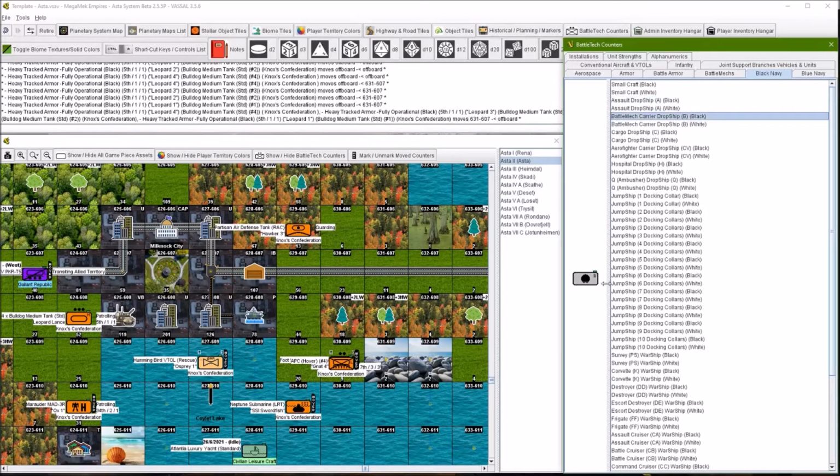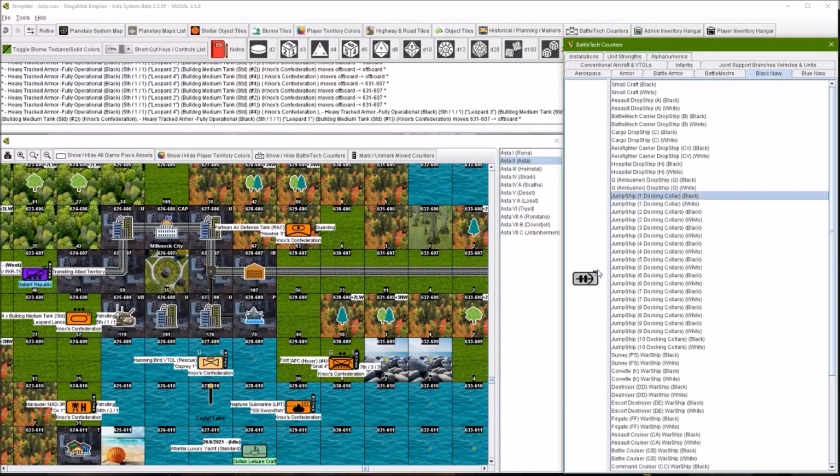There is the B symbol or B letter to denote a battle mech carrying dropship. C for strictly cargo. There is the CV, which is the carrier version of a dropship. An H for a hospital dropship. Notice I also have a red cross on this. A Q dropship, or an ambusher dropship, is something that is disguised as a cargo dropship, but when you get near it, actually has a lot of weapons and special features to make it into more of an assault role or surprise.